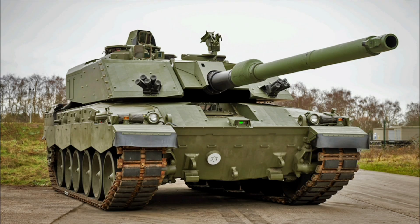you're in for an absolute treat because the Challenger 3 isn't just an upgrade — it's a complete overhaul of the legendary Challenger 2 platform, blending cutting-edge firepower, next-level protection, and smart digital systems into one 66-ton beast designed to dominate high-intensity conflicts well into the 2040s. Developed by Rheinmetall BAE Systems Land, a joint venture between the UK's BAE Systems and Germany's Rheinmetall, this tank is the British Army's answer to evolving threats from near-peer adversaries like Russia or China, and it's already turning heads at events like DSEI 2025.